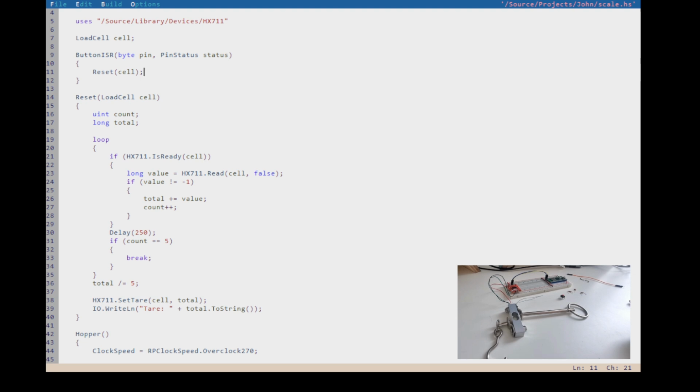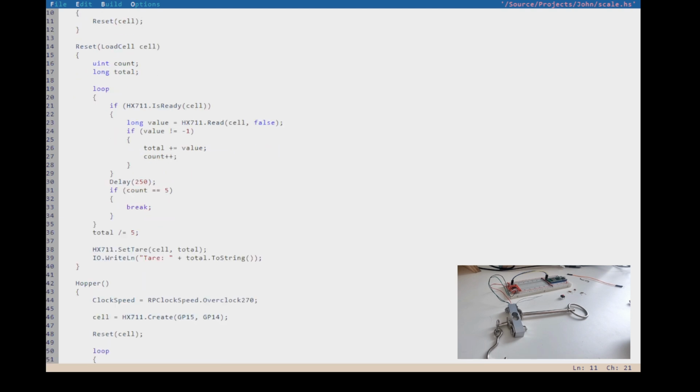Right, now we need to set up our ISR. So how does that look? In Hopper, there's already defined something called a pin ISR delegate. So we can do that before we initialize here. We can say pin ISR delegate and button delegate, and a delegate is a function pointer. So we want it to go to the button ISR, right? That's our delegate. And then what are we going to do with that? We need to configure it to do something with this board.